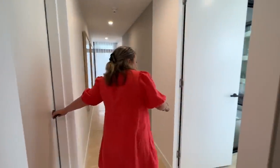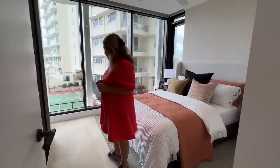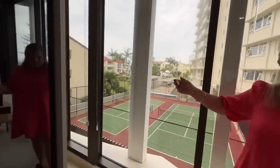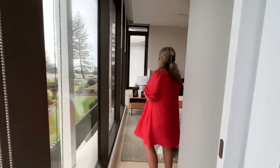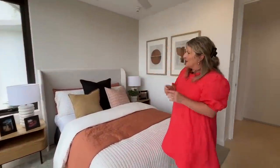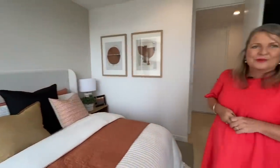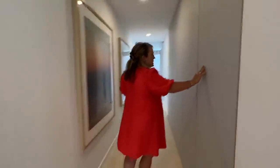In here we've got bedroom number two. All our bedrooms come with an ensuite — great to have that luxury feel where everyone's got their own bathroom, not having to share. We've got plenty of blinds — they're open today to show how close we are to the beach. You can see there's a little bit of salt on the windows, but that's part of living at the beach. They're cleaned often within the body corporate. What a great place to wake up every day.